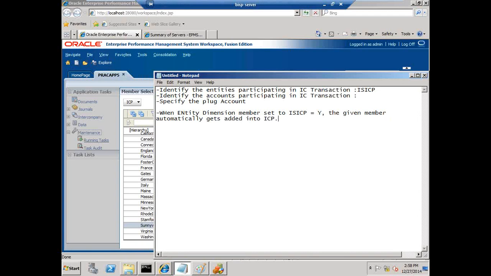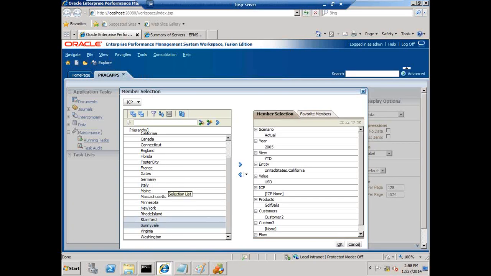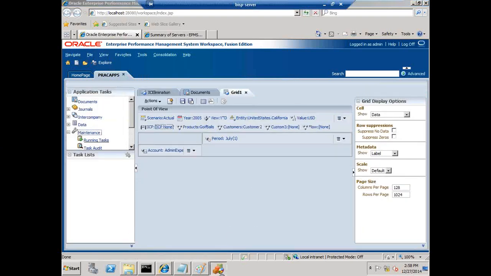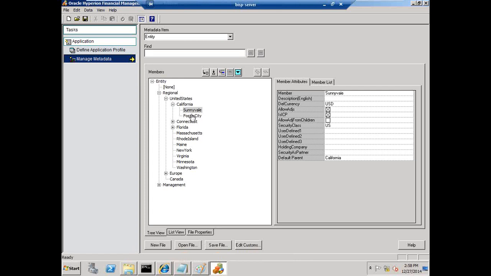ICP is a system defined dimension. Right? So you see Sunnyvale and Foster City automatically added in your ICP dimension. That is the first property. In this case I do not need to specify anything more, both of them are Is ICP equals yes.